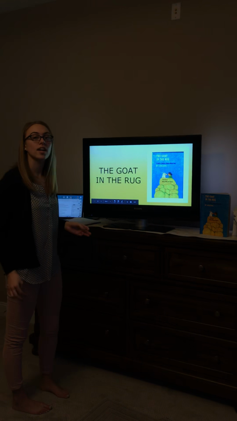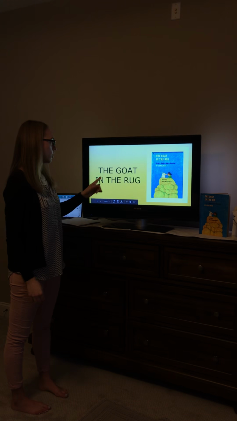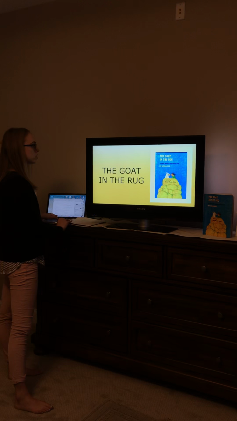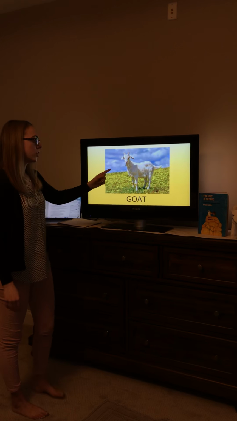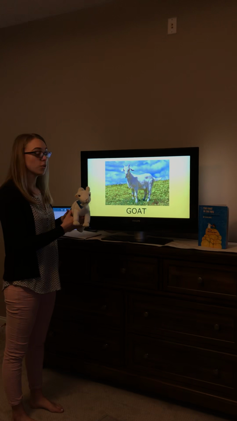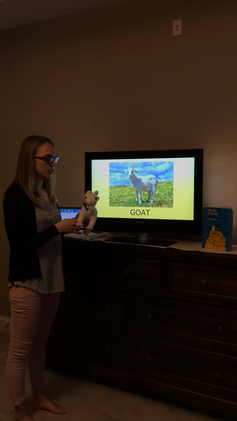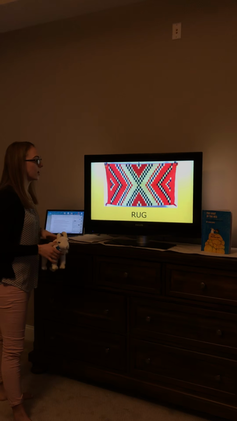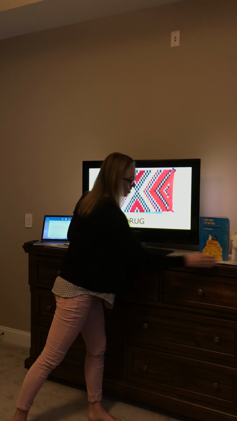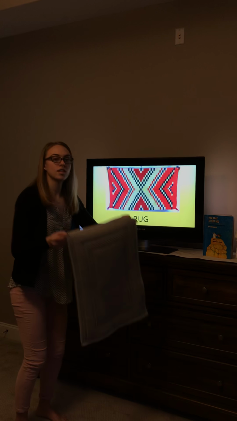Now we're going to look at a story called The Goat in the Rug. We have a goat, like this goat. The goat is named Geraldine. And we have a rug, just like this rug.